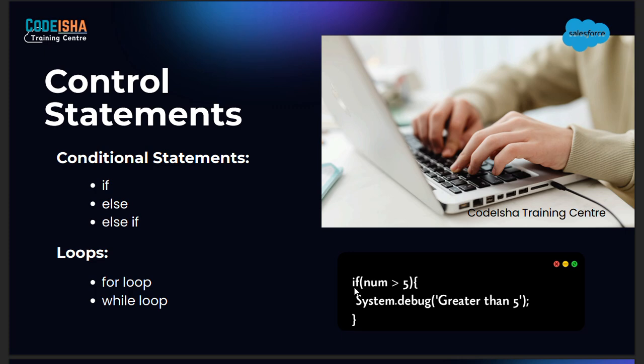In the if condition, when the variable num's value is more than 5, we need to print the value greater than 5. For that output I use System.debug, and inside it I give what we need to print.